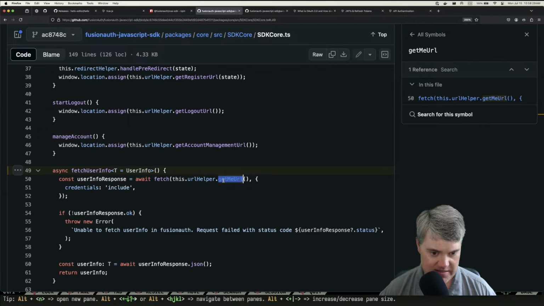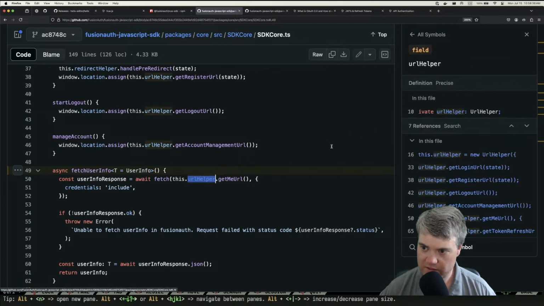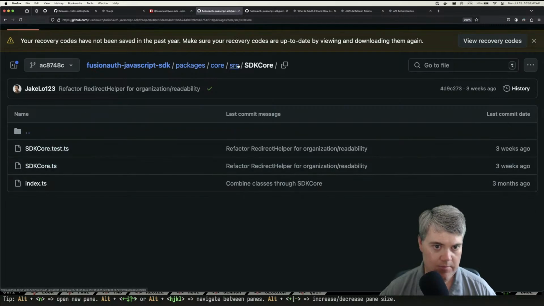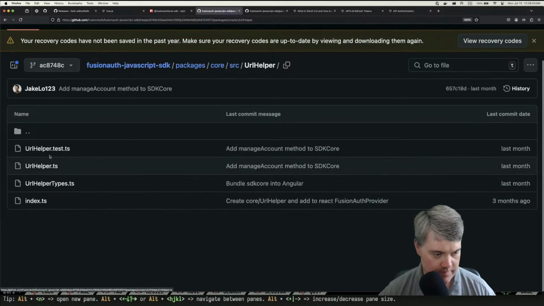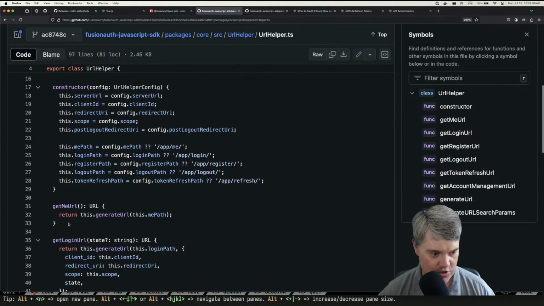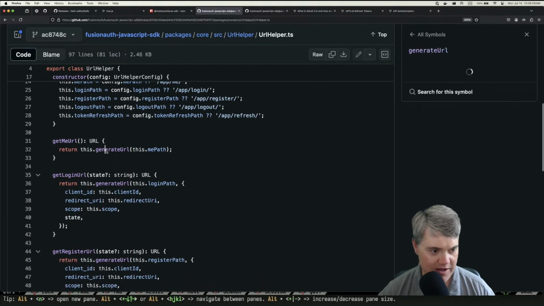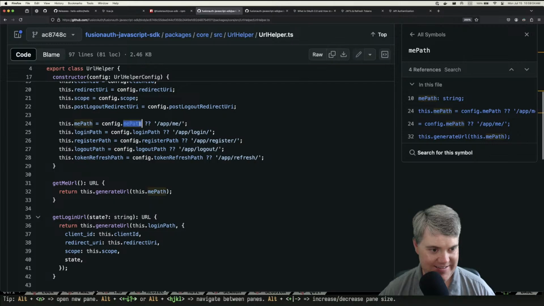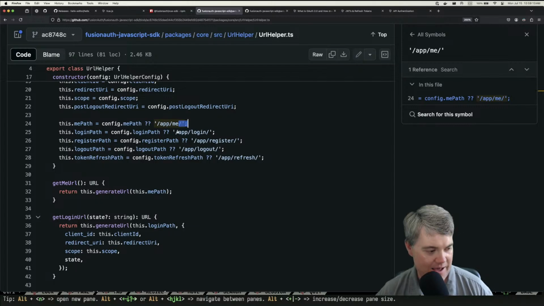It gets get me URL, which is in the URL helper. So where is the get me URL, generate URL, me path is app me. Okay. App me.